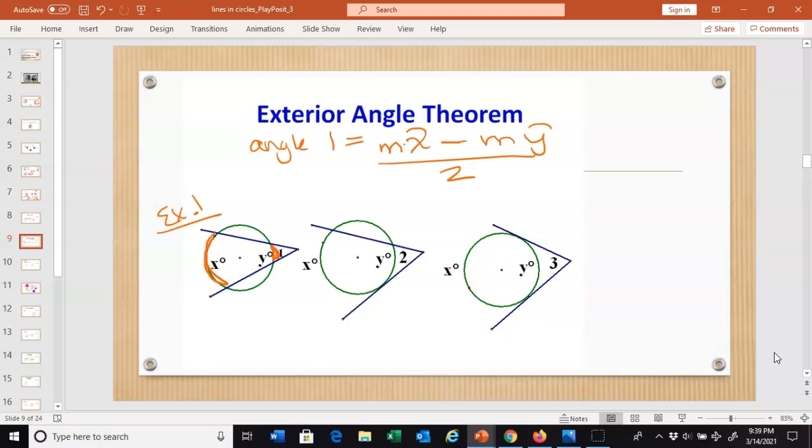I'm calling it outside and inside because, you know, this is the outermost arc and this is the innermost arc. You might say left arc minus right arc, but I don't know if I would say left and right because you could have these drawn, you know, this way, and then it would be right minus left. So I just like outer minus inner or big minus small. And once you work through these enough, you're going to get used to the theorem.